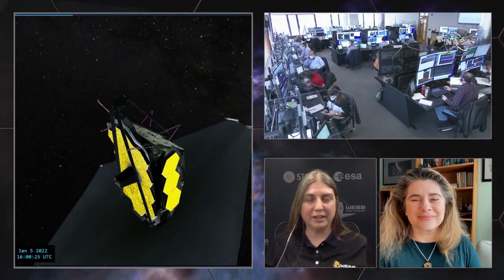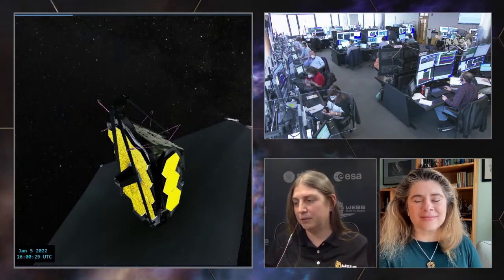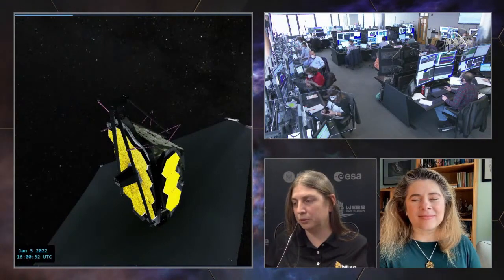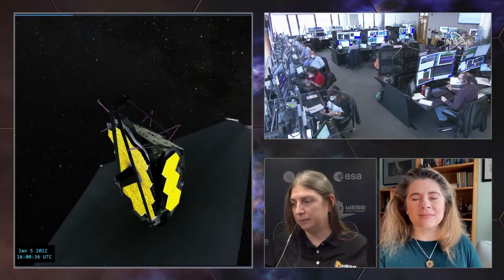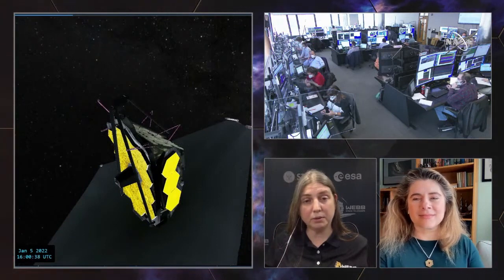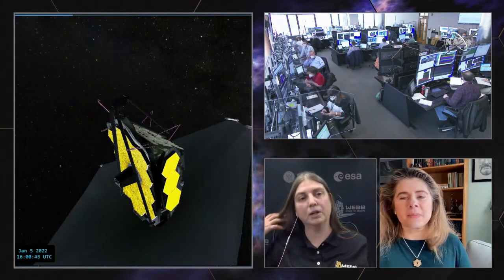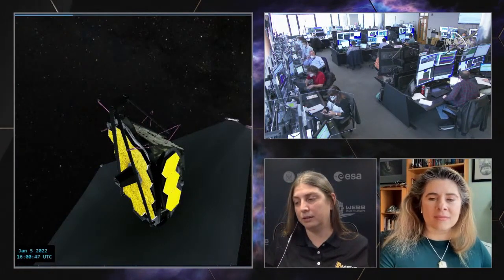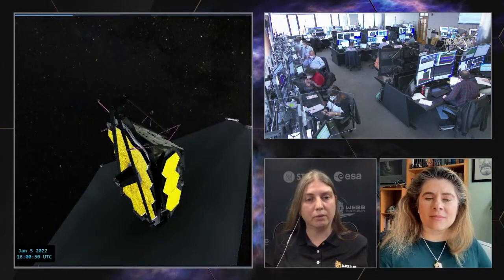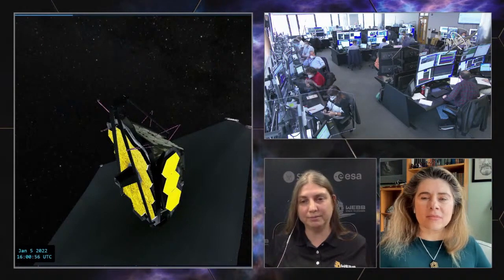And as they get ready here, I can watch my screen and see what step they're on. They're moving forward through their timeline, and they're getting ready to do a couple of setup steps with their motors, and then they'll be moving on to doing their small mirror move to make sure that the deployment motor moves just a few degrees, actually 1.3 degrees out, to make sure that everything looks good before they do the full deployment.